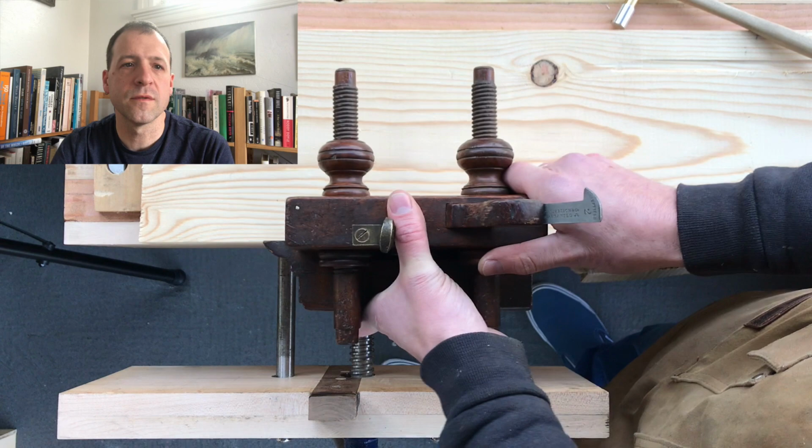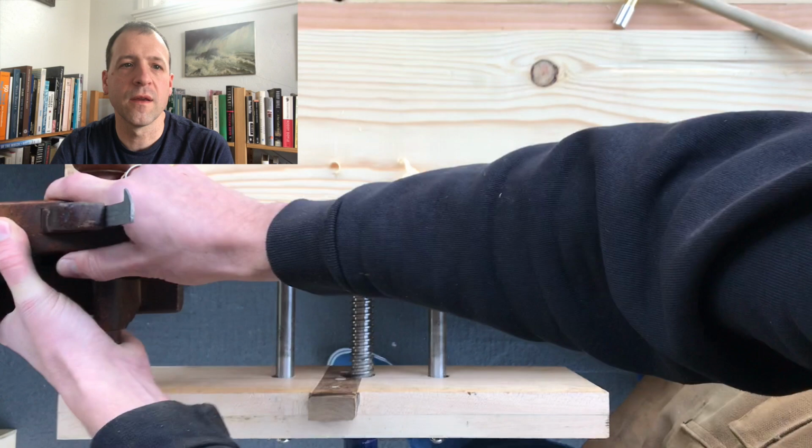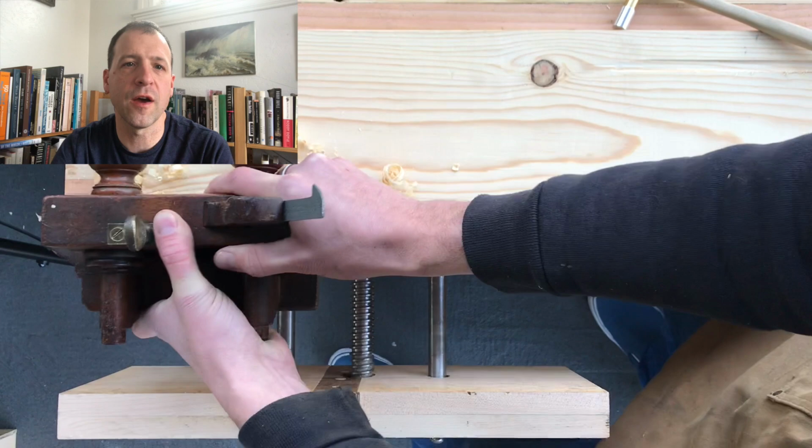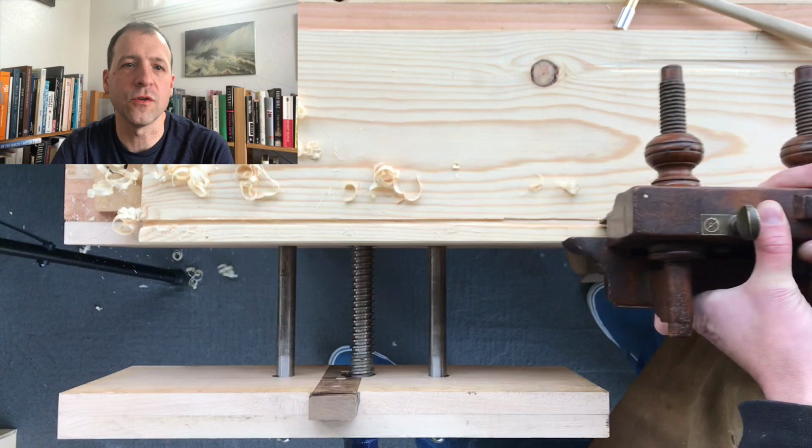Got a knot right at the end of that board, but this iron is nice and sharp, so it chops right through it. And you're going to start at the front, and as that goes deep enough, then you will scoot back, and keep scooting back until you reach the other end of the board.